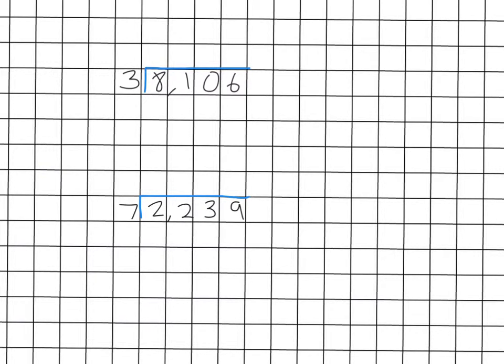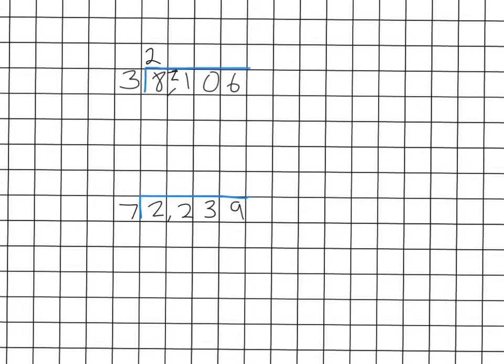Here, we'll do 8,106 and divide that into 3 first. First, we look at 3, think about 3 times tables and see how many lots of 3 we can get from 8. We can get 2 lots of 3 from 8, which makes 6. Remember, it's 8,000, so we will be putting 2 down here, which means it's 2,000. 3 times 2 makes 6, so we need to carry 2 from the 8,000 to the hundreds column.